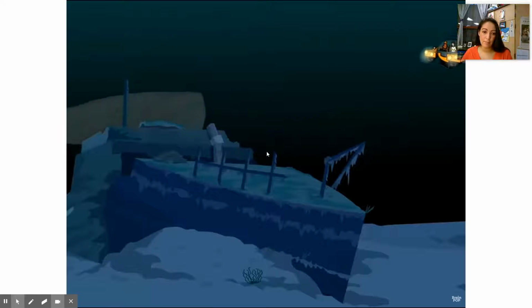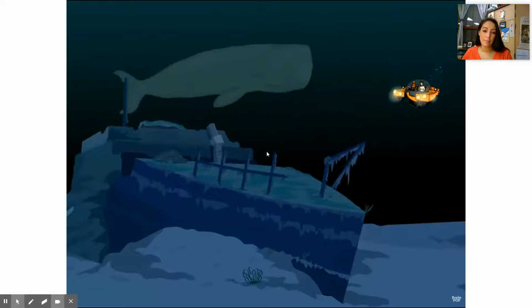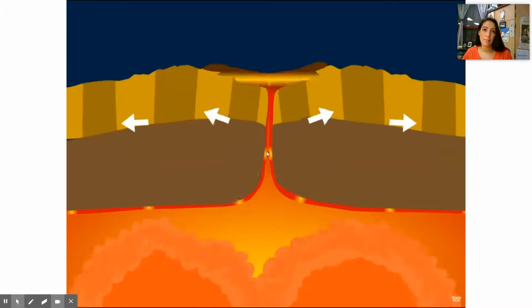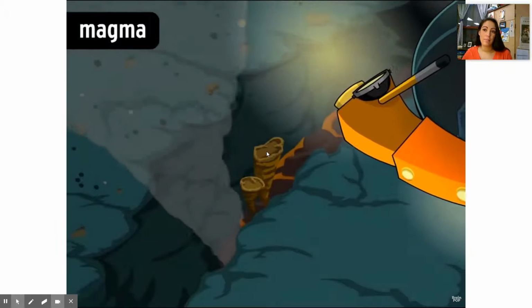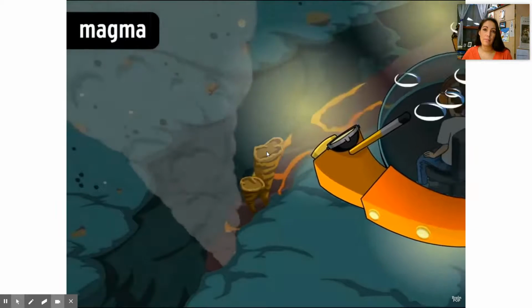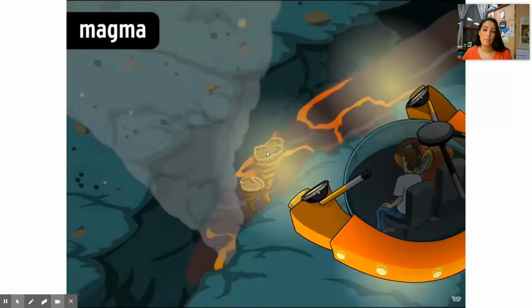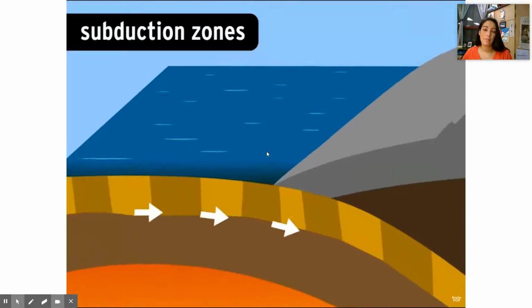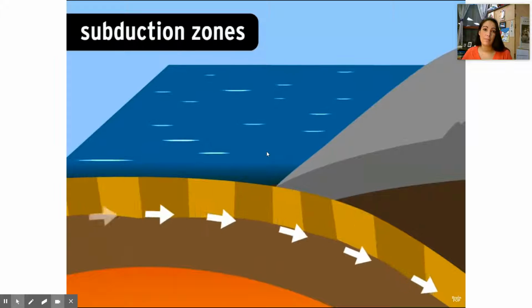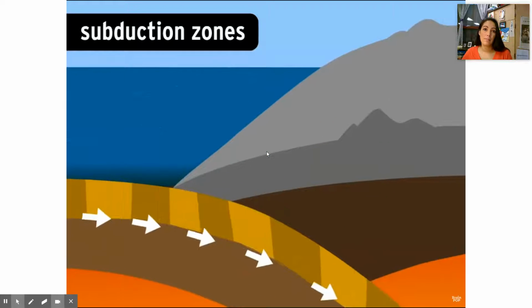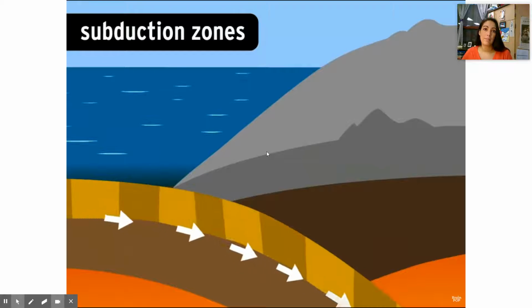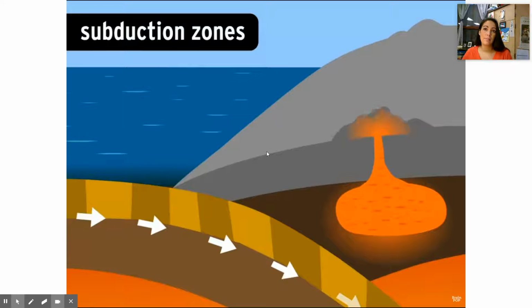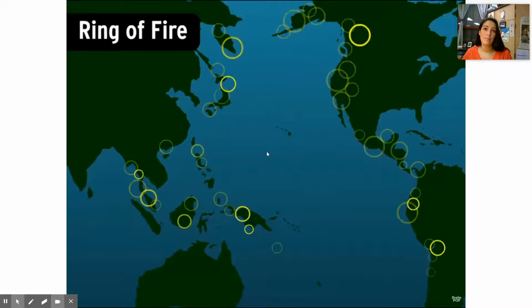Yep, and plate movement drives volcanic activity too. At divergent boundaries like the Mid-Atlantic Ridge, there's a gap in the lithosphere. So magma, molten rock from the mantle, is constantly pushing up along the boundaries. These are the most volcanically active places on Earth. Volcanoes are also common at boundaries called subduction zones. That's when a dense ocean plate converges with a lighter continental plate. The heavier plate gets pushed below, down into the mantle. Some of it melts, and the magma erupts farther inland. The Ring of Fire is a massive chain of these volcanoes.